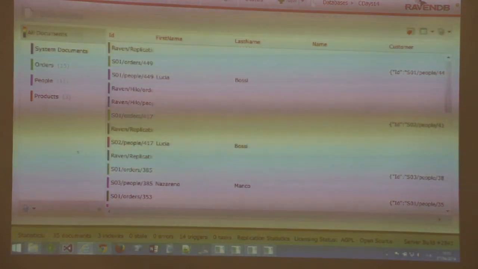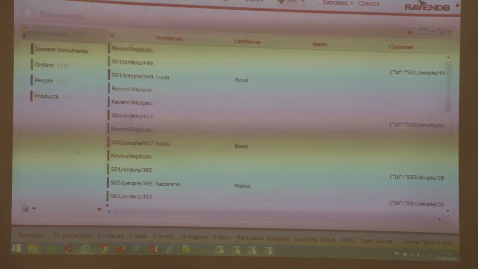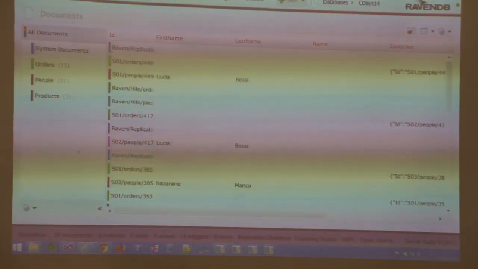The last thing we set up is the replication definition. What we did is just install the replication bundle on each of the shard servers, and then we set up the replication on the shard, telling it, OK, replicate data on the slave server, and nothing else. On the slave server, all you have to do is set up the replication bundle, nothing else. There is no configuration at all. And basically, having the replication bundle in place means that you are a slave, and if anyone tries to connect to you, trying to replicate data to you, just accept it. So what we are looking at is the replication server.